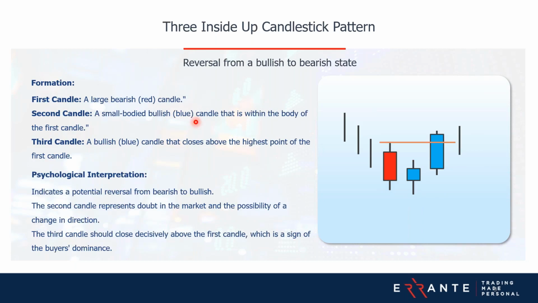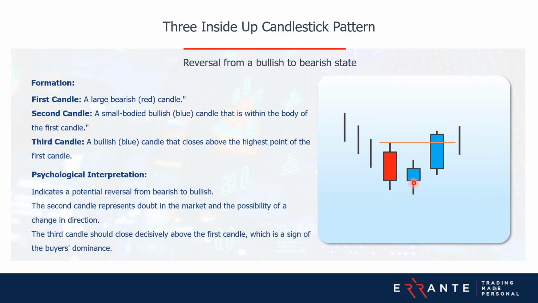The next one is the three inside up candlestick pattern. Another important bullish reversal pattern is this. It acts as an inspiration for traders, signaling a potential shift in market dynamics. We begin with the first candle. You see we have another downward leg or downward swing or downward trend here.